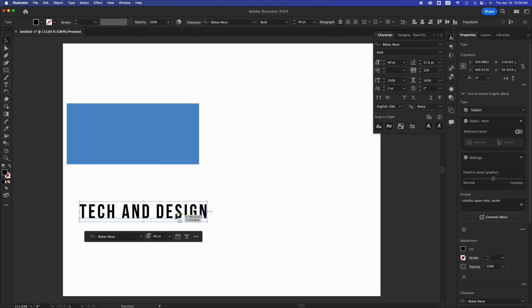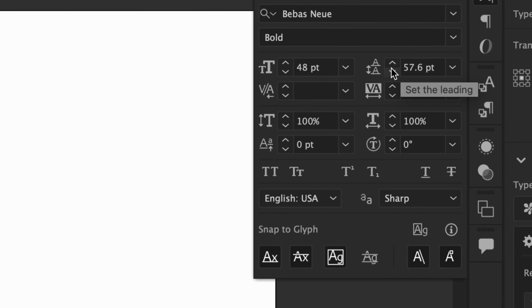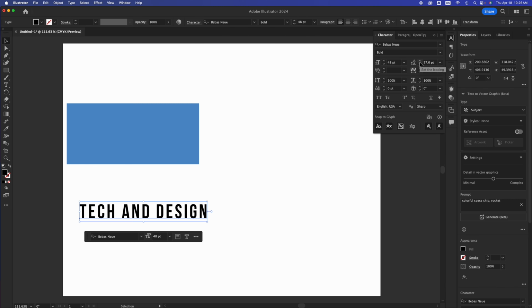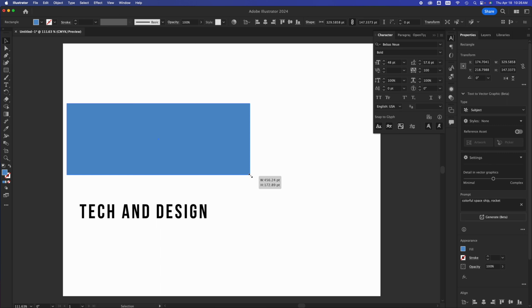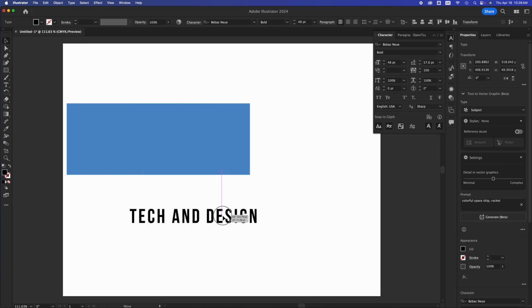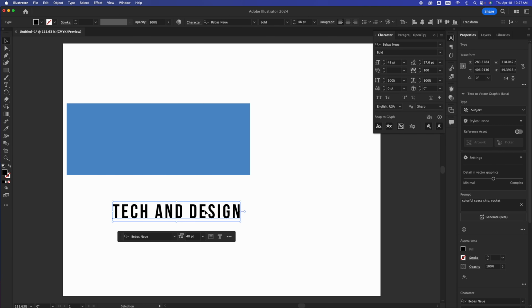By the way, if this was something else like a paragraph, not a sentence, we could also mess around with the leading, which is the space between each line, which would be right here. So this is the leading. We can take it up or down. But again, I just want to give you a quick refresher around that. I'm going to make this slightly bigger. We're going to click here. And again, this is text that we can mess around with right now.